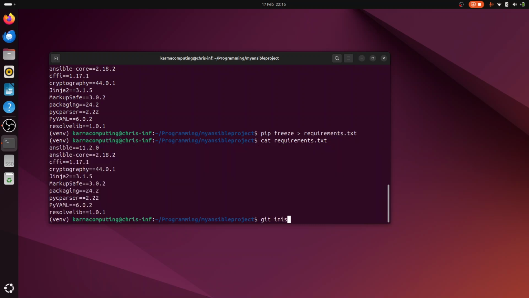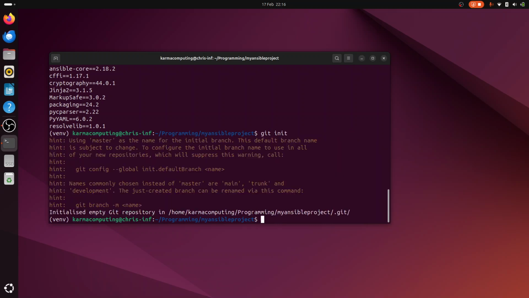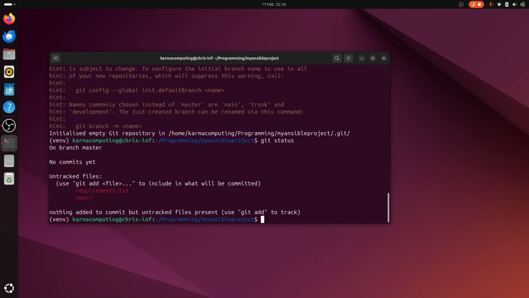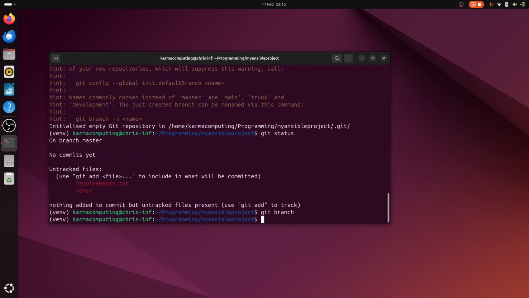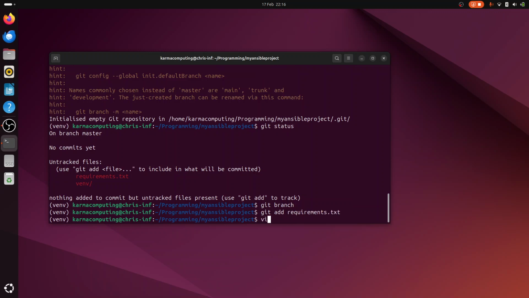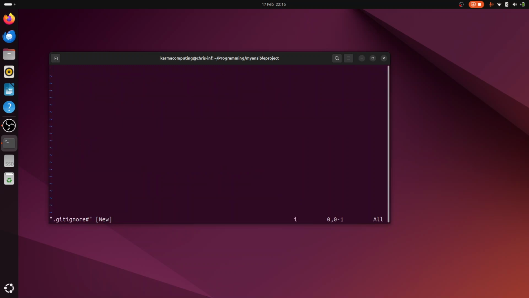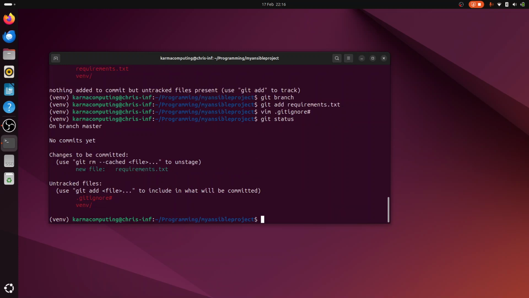So for example, if we create a Git repo for this quickly, and just add that file to our Git repo and create a .gitignore. This is going slightly off topic, but if you want to do a bit of Git as well. So now we've got a project with Git.